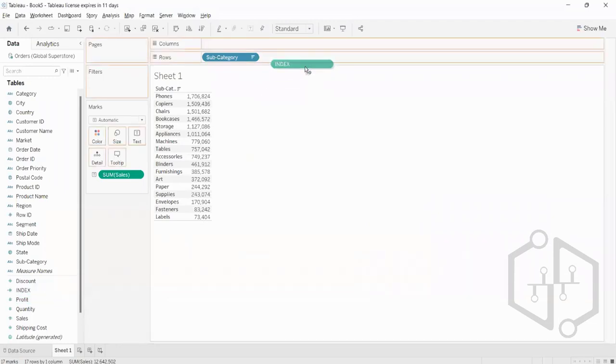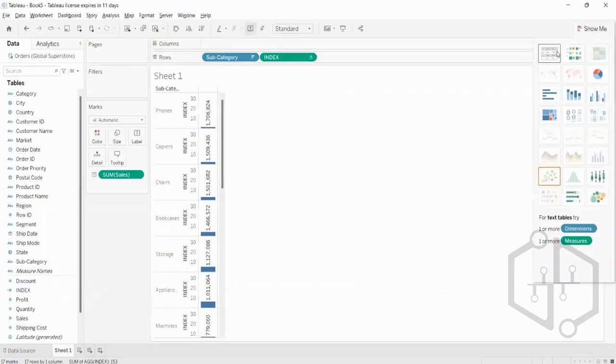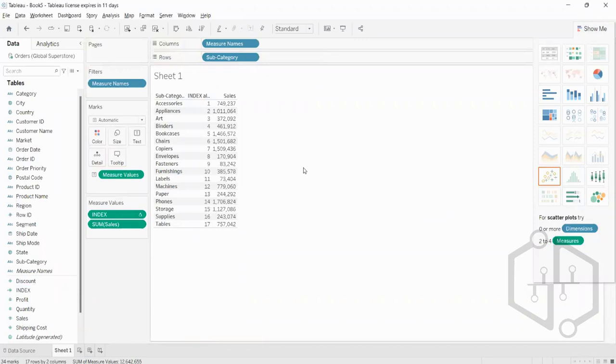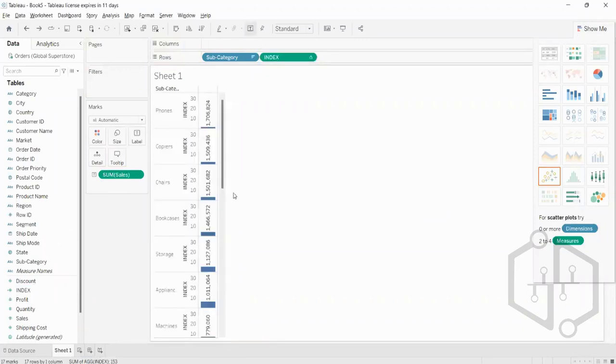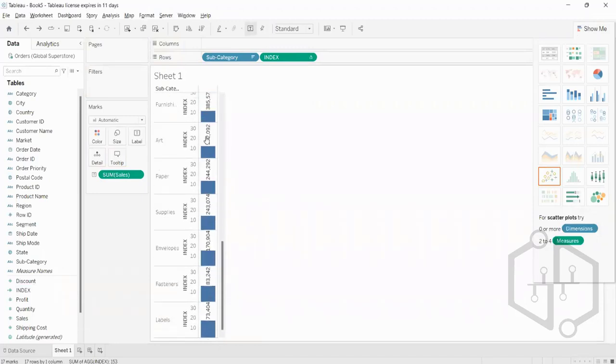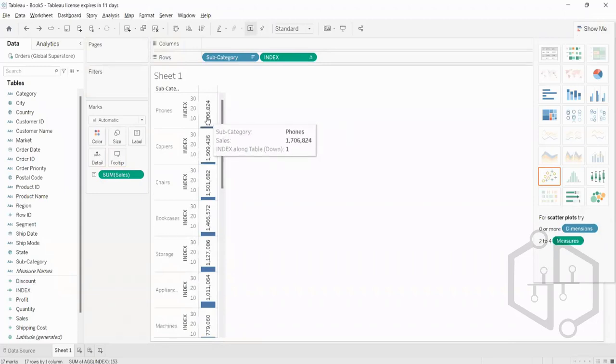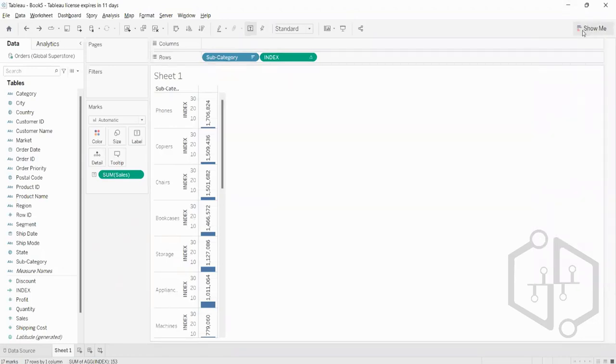Now see, if I pull it over here, I don't get the desired results, right? So let me not do this. If I put it there, it is giving me the numbers in accordance to the values over here, but I don't want it to be like this. This is the reason it is giving me an aggregated view. Anyone who wants to volunteer and tell me why this is giving me an aggregated view? What type of value gives an aggregated view?